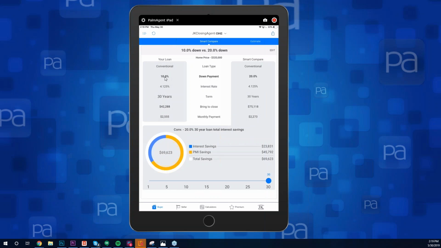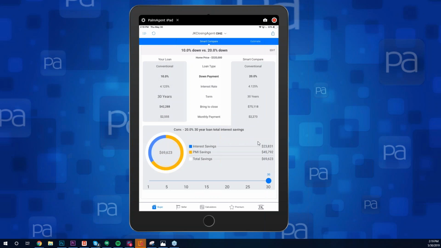So the app recognized we put 10% down in that 30-year term, and it said, "Hey, wait a second, there's close to 70 grand in interest savings and PMI savings if we could instead put 20% down." So we created that comparable loan automatically so that you could show that buyer some other options for purchasing this home. Now, this is just a loan comparison tool, so if you want to compare something else, maybe you just wanted to compare conventional versus an FHA, or a 30-year term versus a 15-year term, we can actually press this edit button right here, and you can compare whatever you want by changing these data points here. But like I said, we're going to try to create a comparable loan for you automatically based on some savings that can be found.